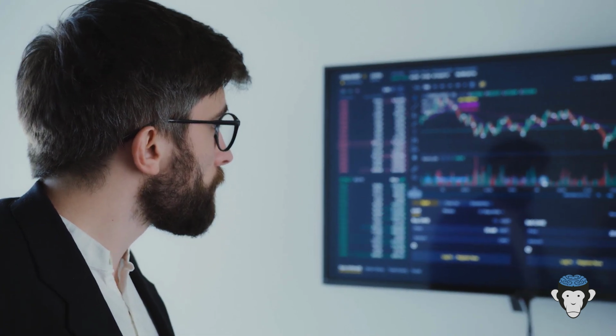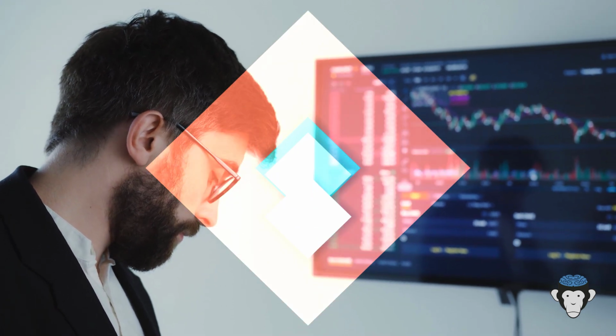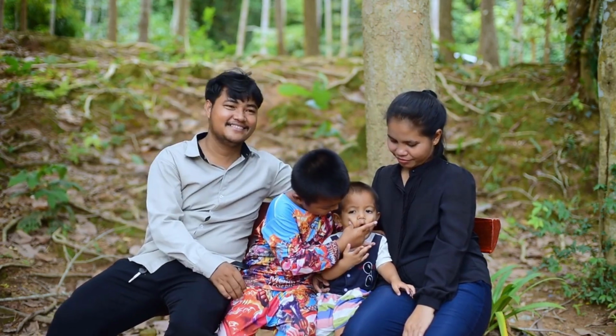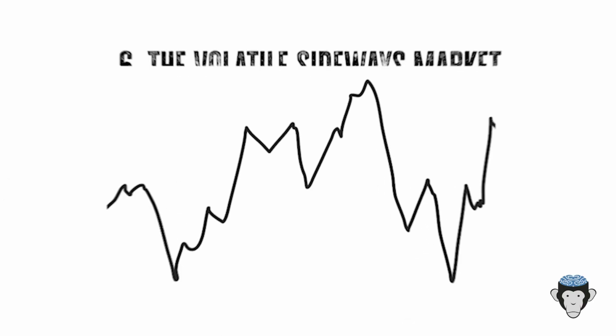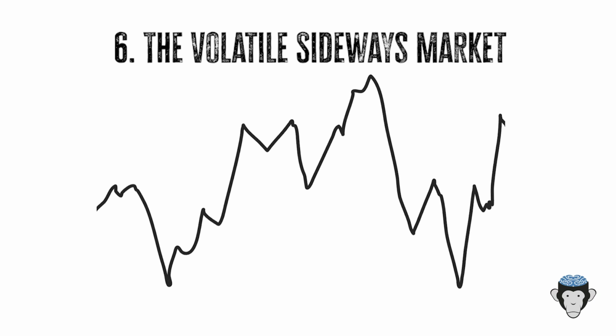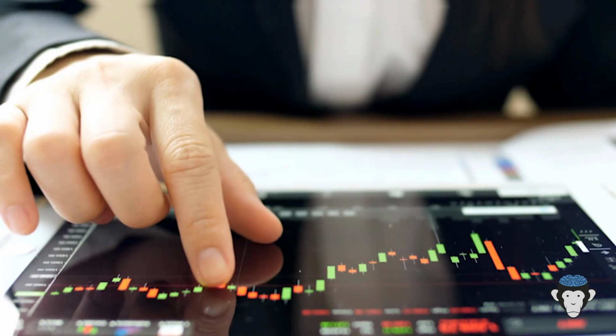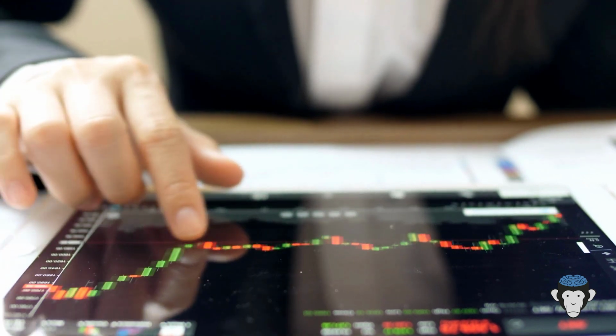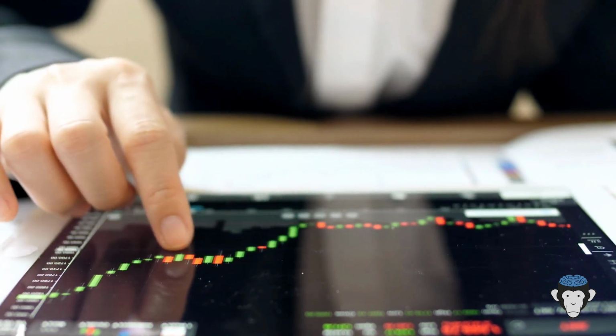When conditions are like this, it's best to take some time off for yourself, to just be with family and to go on vacation. And then finally, we have what we call the volatile sideways market. This type of market is ranging as well, but it's much higher in volume and volatility. And though it's still directionless, it can also feature a slight bullish or bearish drift, with price essentially just rotating back and forth between support and resistance levels.